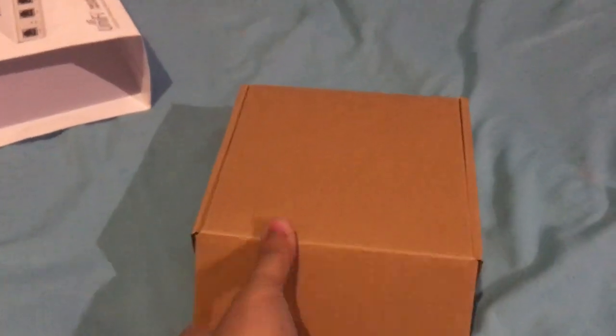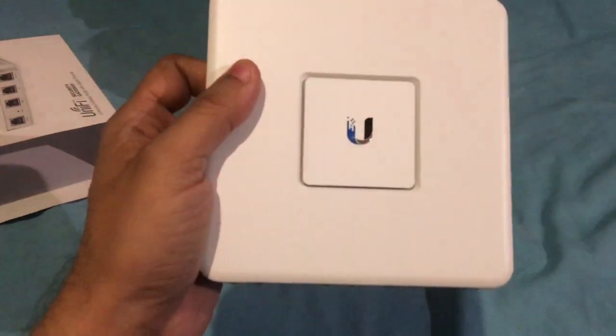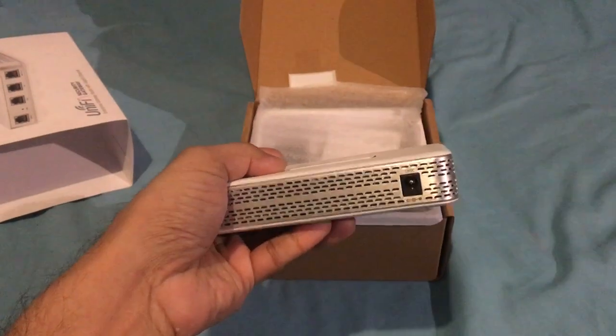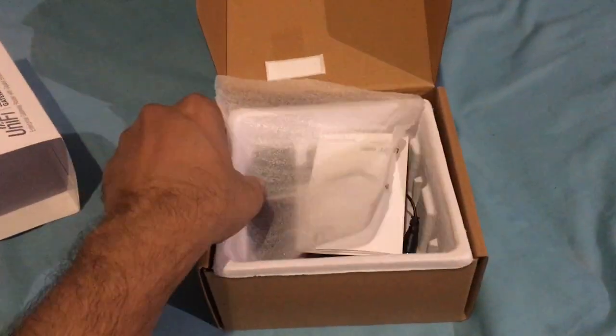Let's see. So I managed to open it, and let's see what we get. So we get the gateway. There you go. It's white and it's got the Ubiquiti U sign. Quite simple. See, and that's the back. 2 mounting screws, and quite simple. Let's see what else we get.